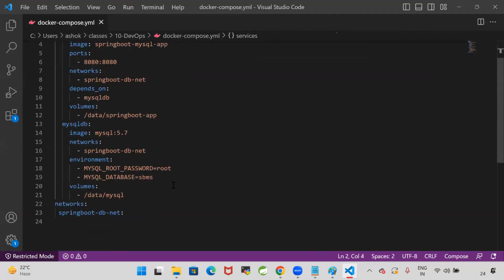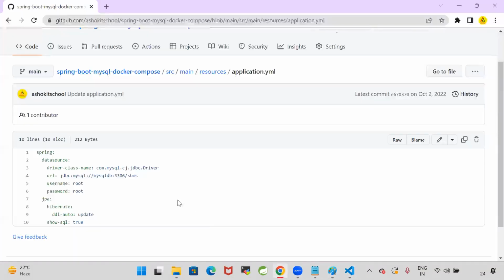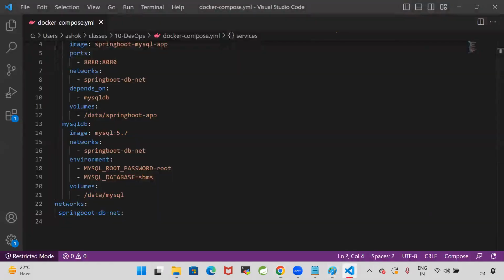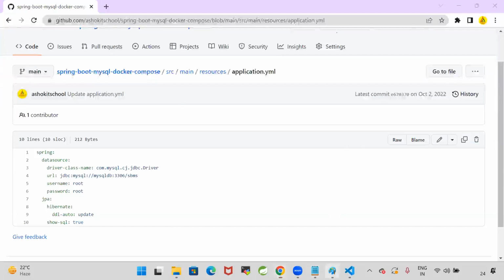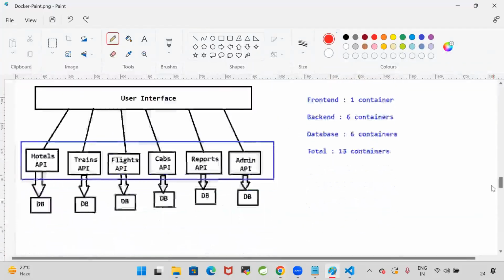One more. In the MySQL URL in the application.yaml file, we used to provide the MySQL DB as the host name. Earlier, we understood. But here we are giving MySQL DB as a container name. How is it mapping the host name to the container name? So here, whenever our applications are running, the Spring Boot application will run in the host machine as one container. The database will also run as one container.